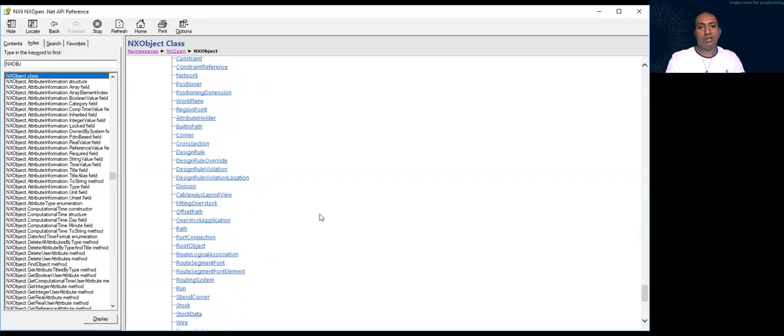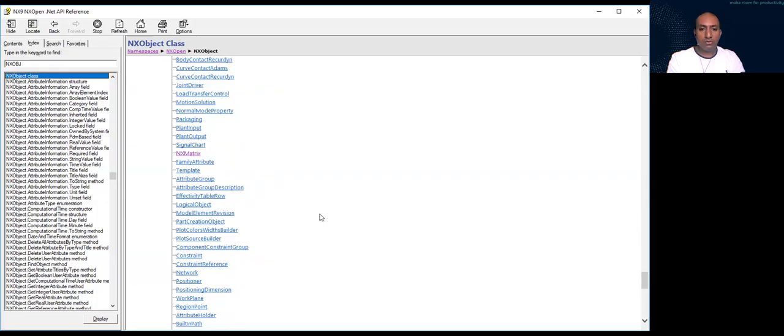So what we can understand from this huge list is that a lot of types of objects fall under NX objects. In summary, 99.999% of whatever we will deal with, the different objects, can fall under this category called NX object.